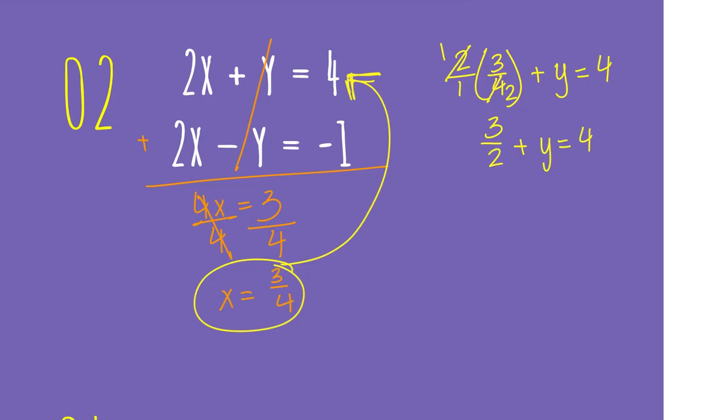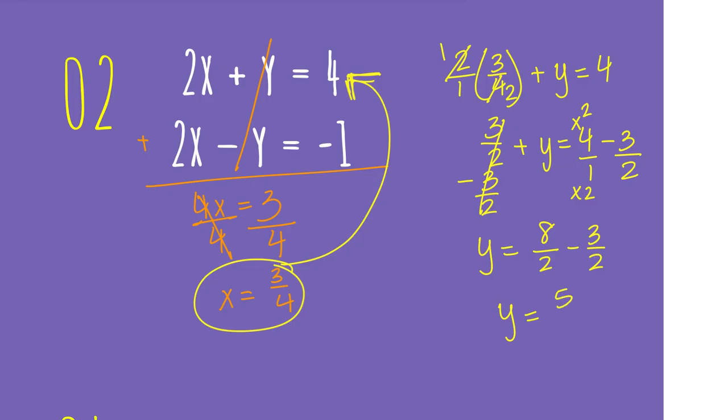And I'm subtracting 3 over 2 from both sides. And again, I have to have that common denominator. So multiplying the denominator by 2, what I do to the bottom, I also have to do to the top. So I'm going to have y equals 8 over 2 minus 3 over 2, and all you're doing is subtracting. So 8 minus 3 is going to give me 5. y is going to equal 5 over 2. Don't forget your answer has to be written as an ordered pair. x first, then y. And again, make sure it's in those parentheses, and this would be my answer.